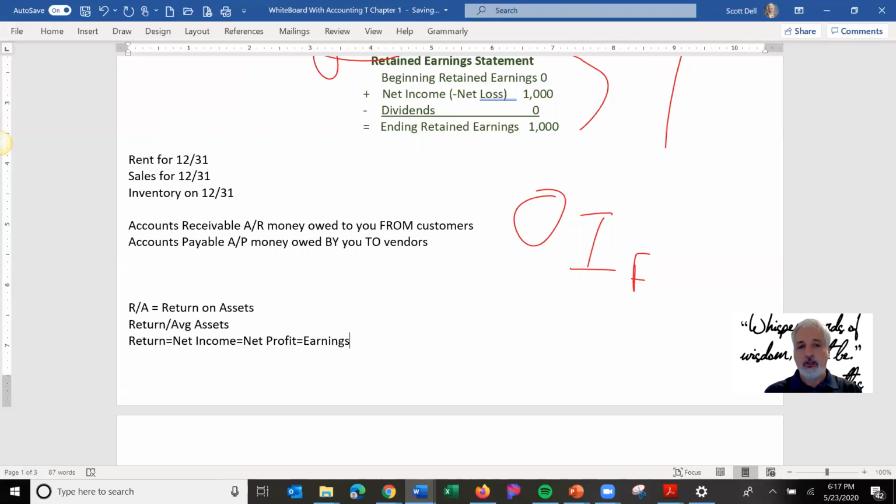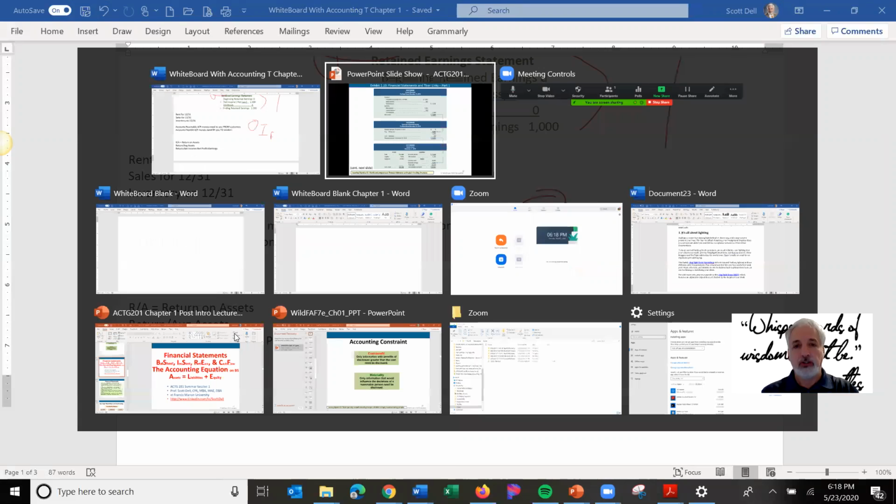So return on assets, return on equity, return on average equity is what we need to get. We'd have to average our two equity balances. We'll see how that works later on. We're going to actually go into some live financials like Apple, Microsoft, and Alphabet, Google, and we'll go see what they are directly. We have access to all publicly traded financials, and you're going to need them for your projects anyways.